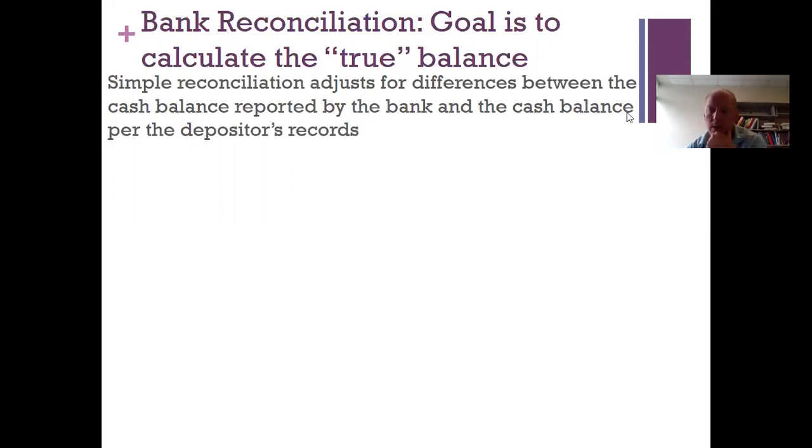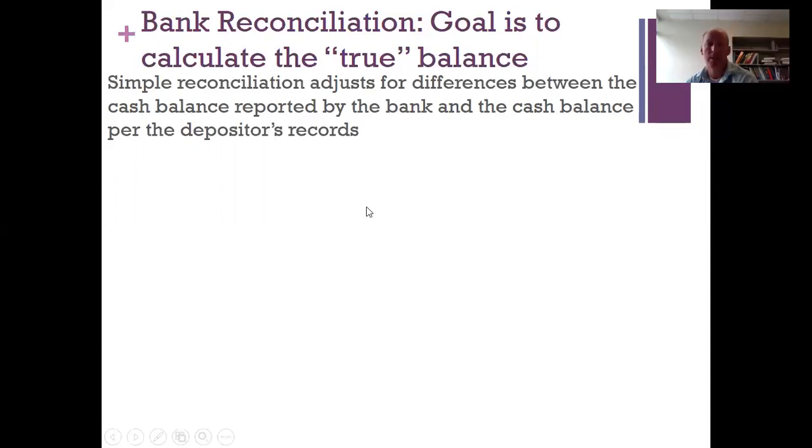I have a list of basically all of the adjustments that need to be made, all of the reconciliation items that I'll go through, and it just has what you do to the bank or the book. But I'm going to explain more of the logic that I use. It's because I don't memorize these. Some of you may prefer to memorize it, but I wouldn't recommend it. I would prefer that you really just understand the concept behind it. That takes less brain power. If you can understand the principle, then memorize the principle, and then you don't have to memorize each specific detail. Instead, you just apply the principle to it.